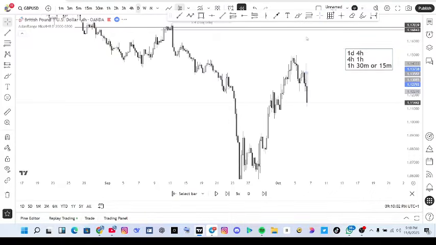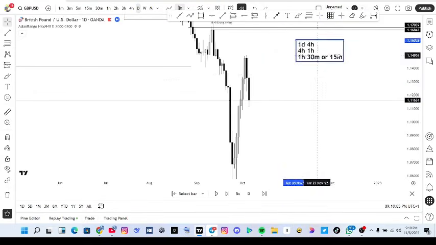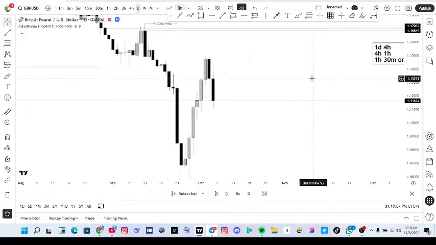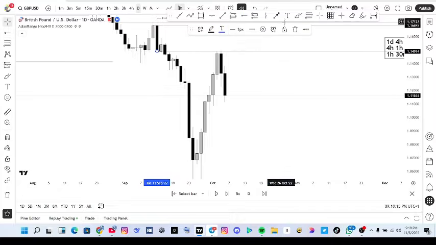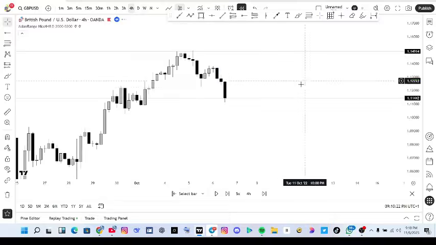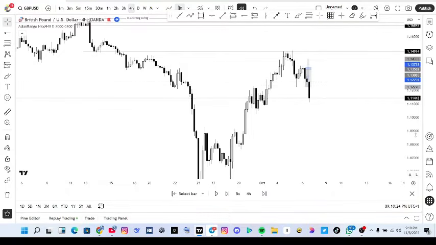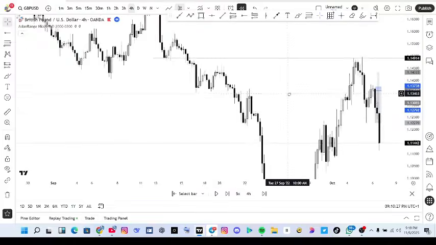Let me start with daily, since your question is based on this place. Now this daily is reacting to something. It's reacting to a level here, this key level. See, you see it touch. So this daily is reacting to this place. Let's go to 4 hour and look for our supply and demand, if at all there is any.